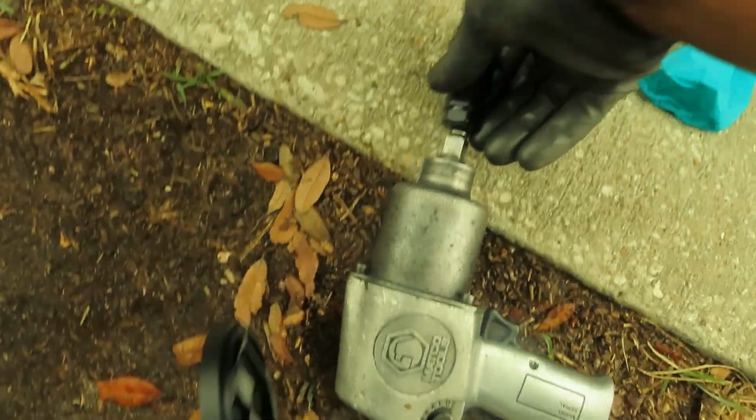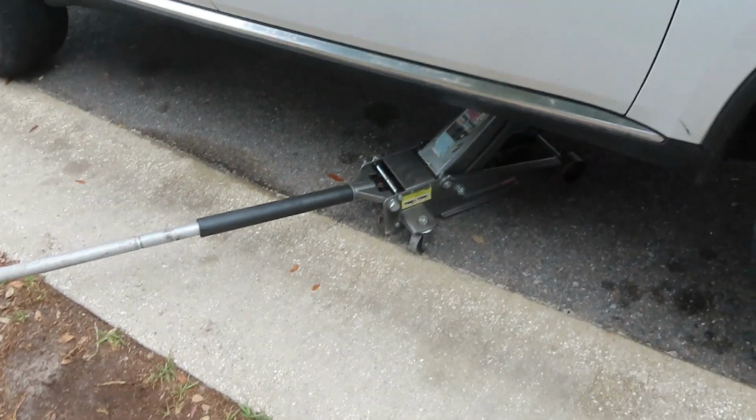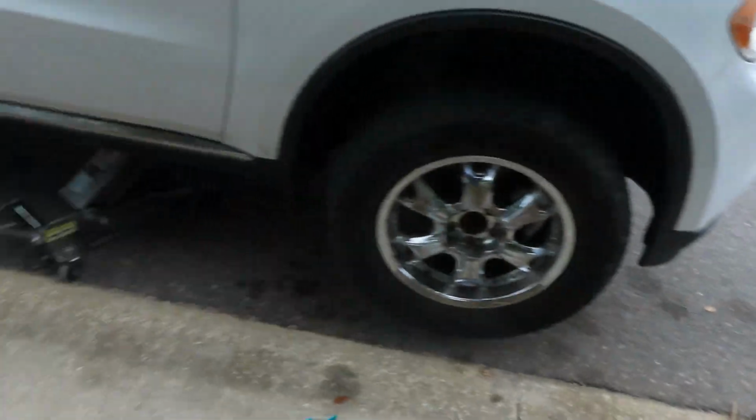We're switching them out. Brand new lug nuts. We ain't messing around. Brand new lug nuts. Yep, got her in the air. No lift right now. We thugging it out on the side of the road. See how we doing it.